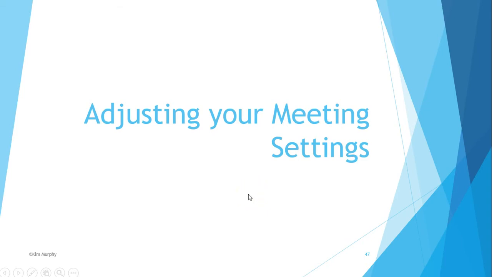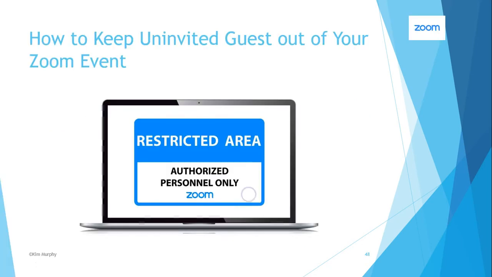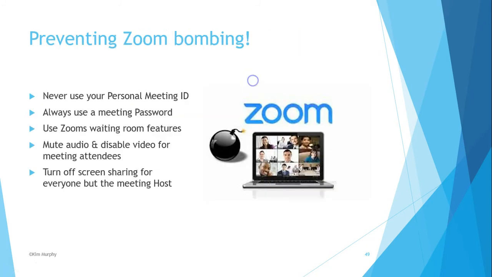Now we're going to have a look at how to adjust some of your meeting settings, okay? Once we do that, it'll make it a bit more comfortable for everybody and make it easier for you to hear and see and so on. But before we do that, I also like to mention how you can move out people who are uninvited guests to the Zoom event and what you need to look out for. It's preventing what we call Zoom bombing. I'm sure a lot of you have heard that in the newspapers over the last couple of weeks. Basically, Zoom bombing is when somebody decides that they want to jump into your meeting and they haven't been invited, okay? So there's a couple of security things that we can do to prevent this from happening.